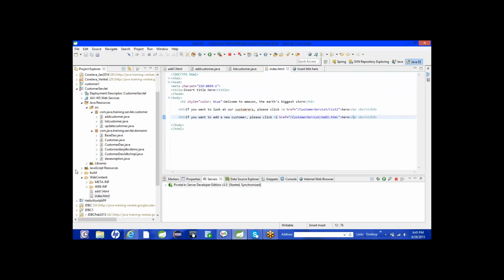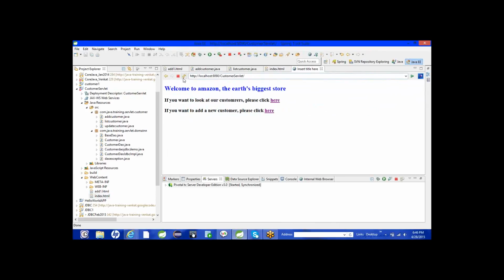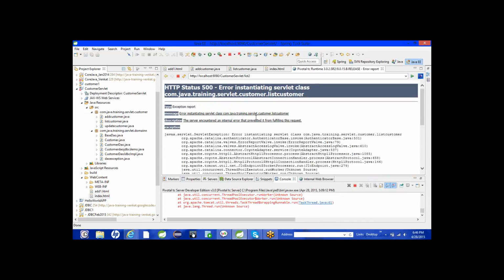I'm not saying it's going to be simple every single time, but it means we need to understand, we need to think like servlet container. I always emphasize, think like servlet container. If you are writing servlet container or if you are servlet container, you think, that is the point. So it's saying, hey, I'm trying to go here, I couldn't go. So you refresh this, and now this is something else, right?